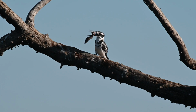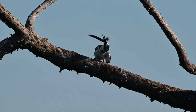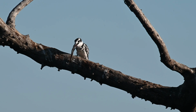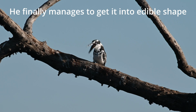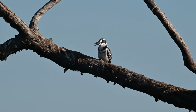But now you can see that already, that fish, the head is already... Yeah, you see, and then he's chomping on the part that's... Yeah, right, on the thinner part. Wow, there it goes. There we go. Yeah, actually, so it wasn't trying to knock it off. It was just trying to soften it up. Swallowing it. Almost. Swallowed it. Yep.